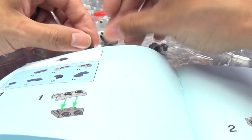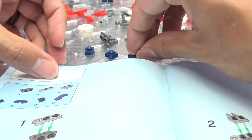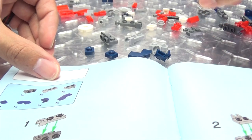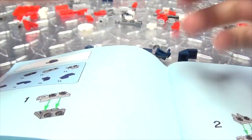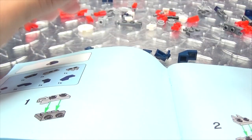Now we have two of these. We have two of these. Then we have one of these. And then we have another one of these. And another one of these. Okay, cool. Back on track. We're back on track.